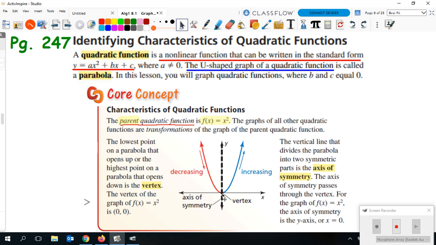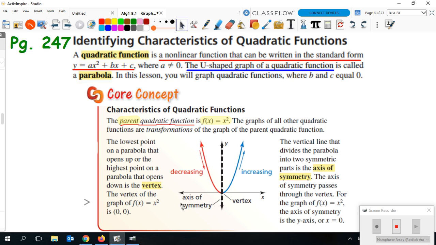And with that, we can understand the axis of symmetry. Just like the word axis in x-axis or y-axis, this is an axis of symmetry. Well, symmetry cuts it right down the middle into two equal halves. That's what it does here. It's symmetrical. This half is exactly the same as the other half on the other side of the line of symmetry, or axis of symmetry. Sometimes they might call it the line of symmetry as well. So those are two important things.